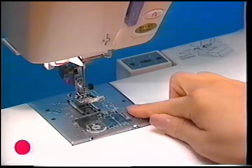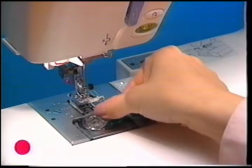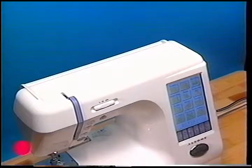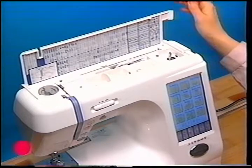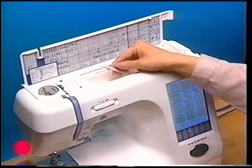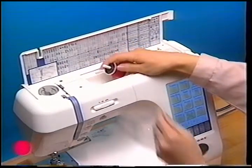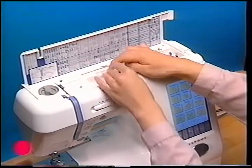Gently slide the hook cover release button to the left and remove the hook cover plate. Lift out the bobbin. Open the top cover, raise the spool pin, and place a spool of thread on the spool pin so that the thread comes off the bottom of the spool. Then place the spool holder on the pin with the flat side against the spool.